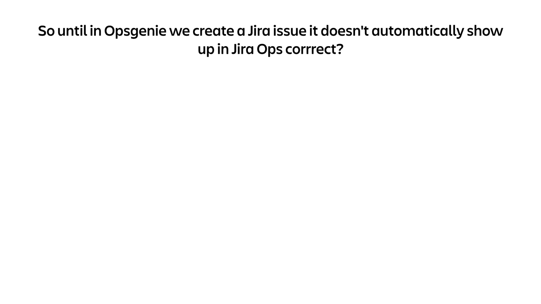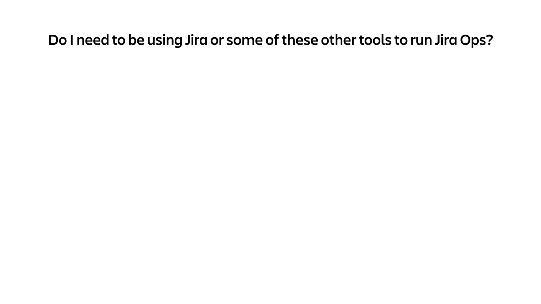Here's a question about using Jira alongside Jira Ops, whether that's Jira Software, which is the Jira most folks are familiar with, or Jira Service Desk, which is our Service Desk customer point-of-contact flavor of Jira. Do I need to be using Jira or some of these other tools to run Jira Ops? All the tooling you saw today, Slack, Status Page, Jira Service Desk, works really well with Jira Ops, and that's what we think is a great end-to-end major incident solution. But you could just jump in with Jira Ops and get started if you really just wanted to do some incident tracking.